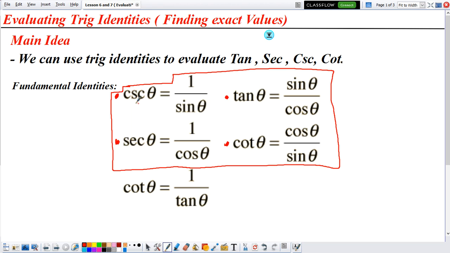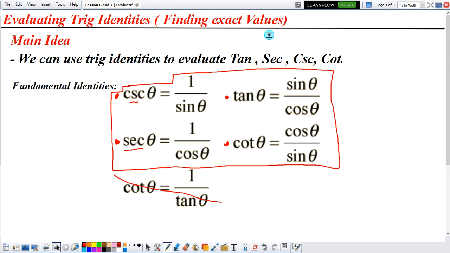So cosecant has an S in the middle. That's just how I remember it. Cosecant has an S, so that's the same as 1 over sine. Secant, if you read it backwards, it's almost like cosine, so secant is equal to 1 over cosine. Tangent, sine over cosine. Cotangent is the inverse, so we flip it. If tangent is sine over cosine, cotangent is cosine over sine. Again, this last identity is important, but we're not going to use it that much in this class. So just know these 4 identities. Cosecant, 1 over sine. Secant, 1 over cosine. Tangent, sine over cosine. Cotangent, cosine over sine.